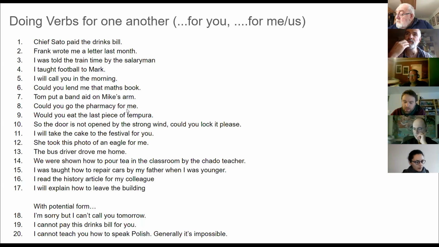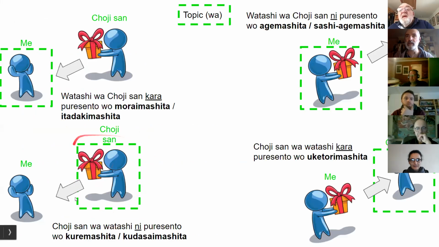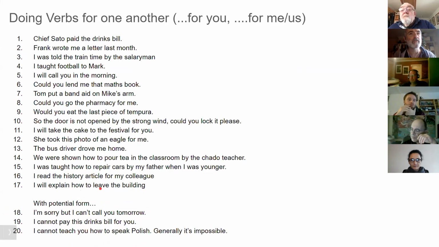If we put iku with a request, then we have to turn it into the imperative. So this becomes itte. This becomes the request. Please go. Itte. Then yakkyoku o itte kuremasu ka? Yeah, exactly. This is exactly the right way. So just quickly go to the slide a second. You're putting the other person as the subject, and you don't need to say watashi ni because it's clear if you use kuremasu ka or kudasaimasu ka. Good. Okay, Roberto.